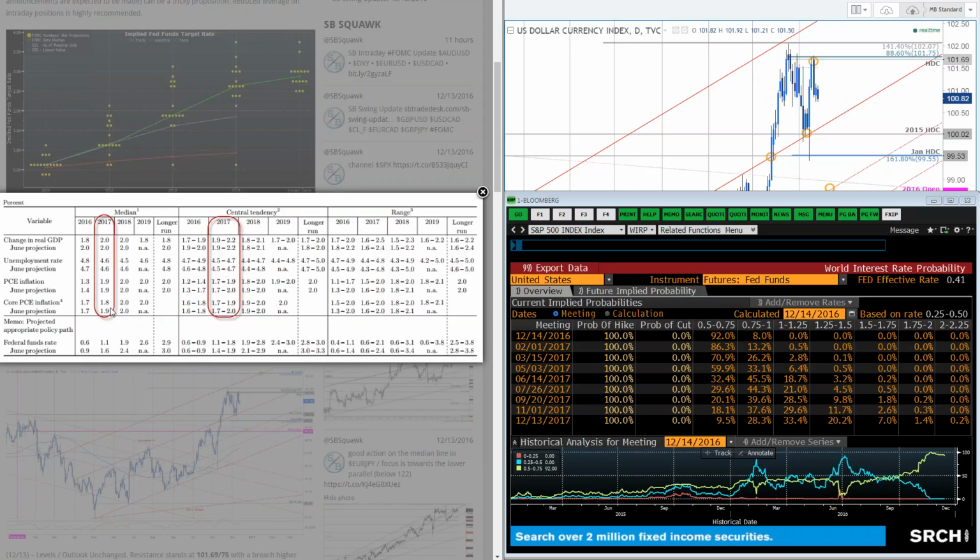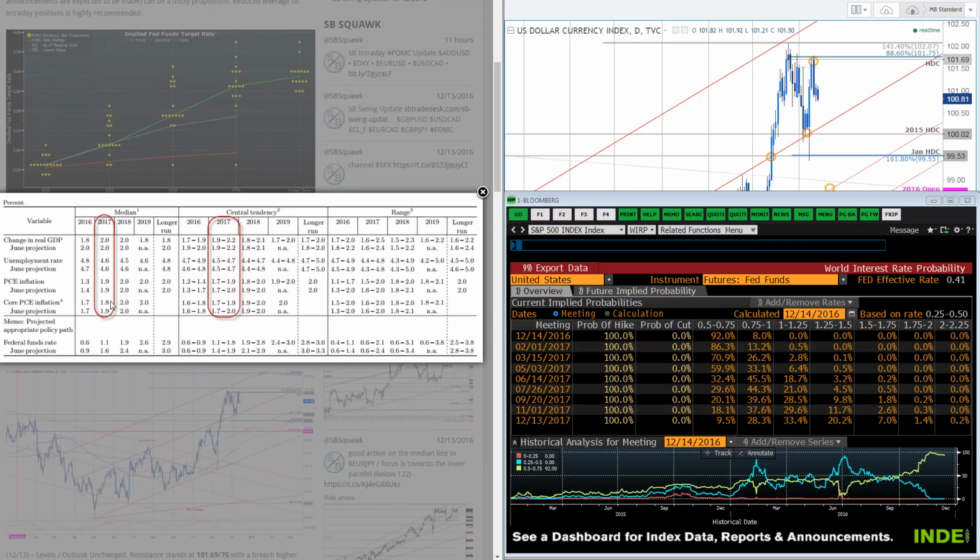But for the median, note a very important factor is that last September we saw them lower their core inflation from 1.9 to 1.8. Inflation targeting has been the Fed's biggest issue since the recovery. They've been trying to stoke inflation to no avail. Strength in the dollar continues to limit inflationary runs, because that works as a damper on inflation. So we'll definitely want to see if they revise it back up to 1.9%. That would be a pretty bullish sign that the Fed sees the recovery really starting to gather pace.